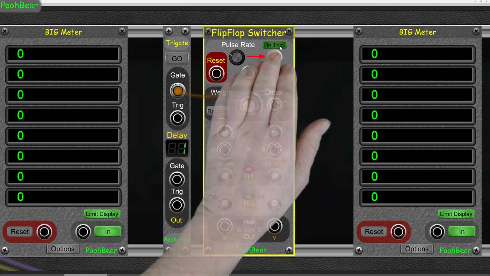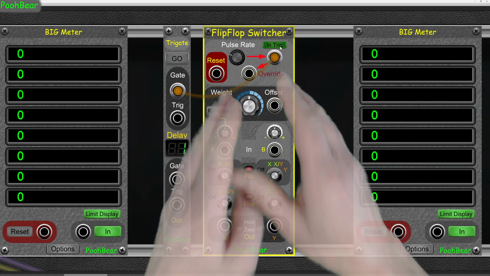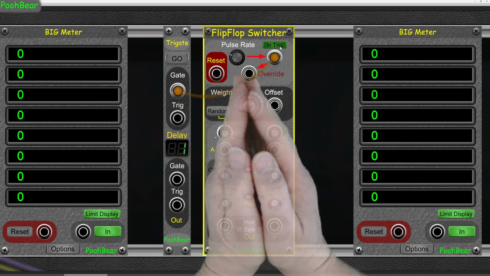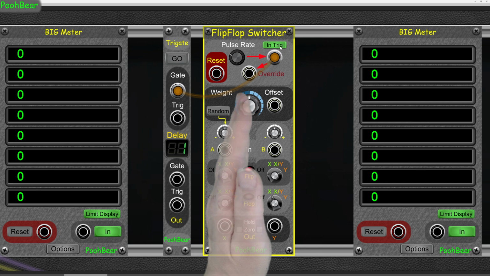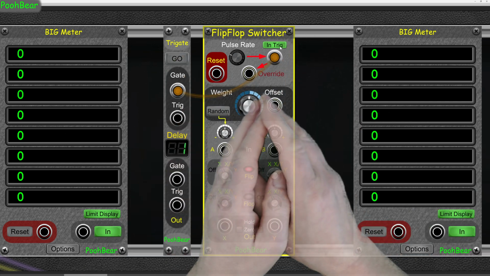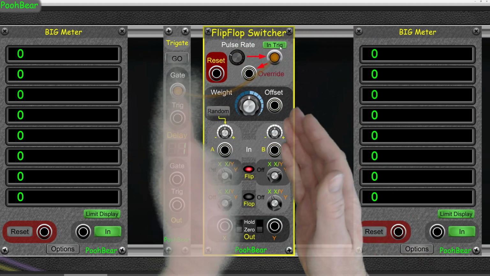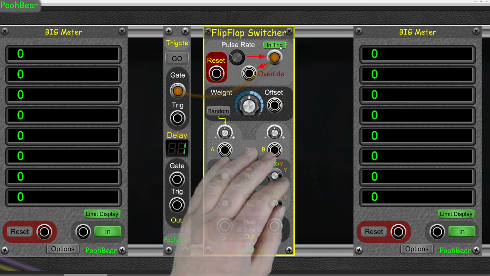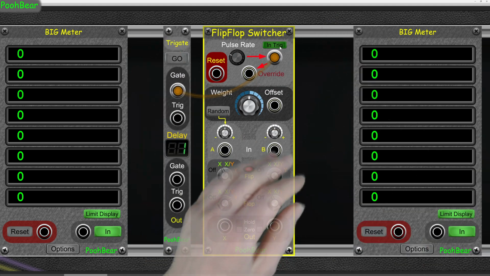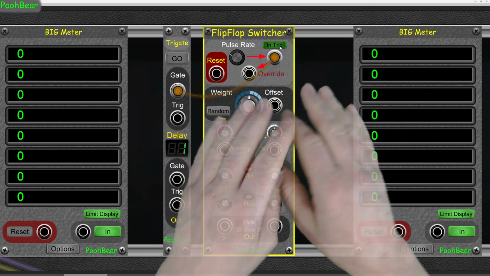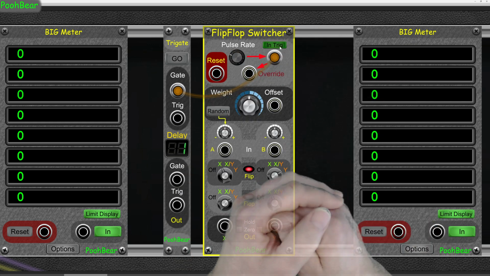Above it, you've got this intriguing little light. This is appearing on a number of my devices. When it's off, it's working on the trigger principle of anything above 0 is going to be a trigger, and 0 and below will reset that trigger. When it's on, I refer to this as the voltage modular mode, which is anything above 2.5 volts will trigger it, and obviously below 2.5 will reset that trigger. For you Reason users, you're probably used to this mode where it's 0 and above. It's a mode I decided to have in there because I do quite a lot of stuff, especially with pitch, and it tends to be above 0 volts, and that's where I find it really handy to have that kind of thing in.